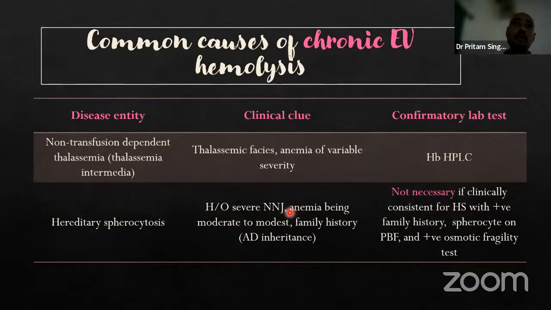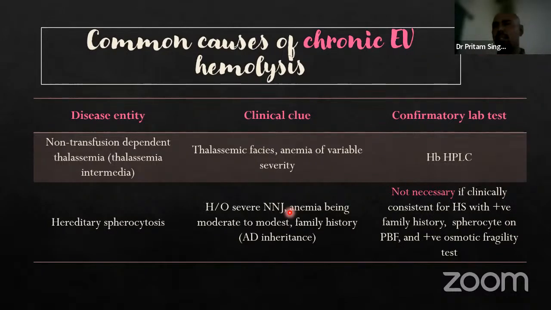No, not more, maybe equal contribution. In thalassemia major, the hemolytic component is very small. It's predominantly ineffective erythropoiesis that will lead to anemia in thal major. Right. So in thalassemia major, what happens? They are regularly transfused. They are regular because otherwise they can't survive. So once you are regularly transfusing, you are basically suppressing their ineffective erythropoiesis. If you don't transfuse, what will happen? That marrow will try to expand and produce, but will not be able to because of the underlying hemoglobinopathy.